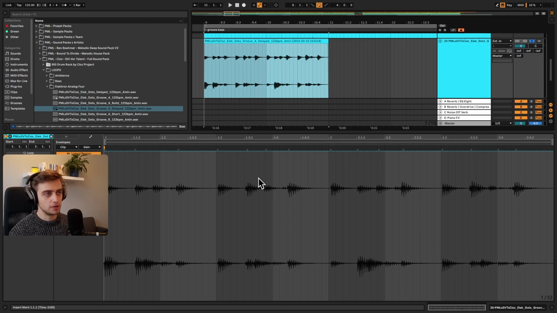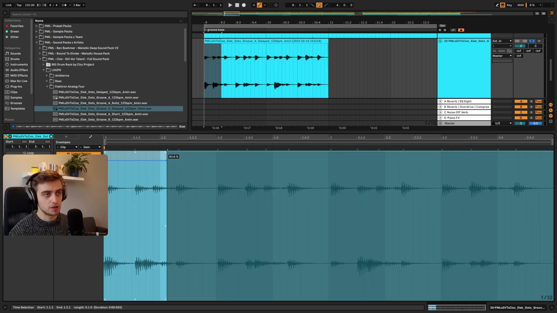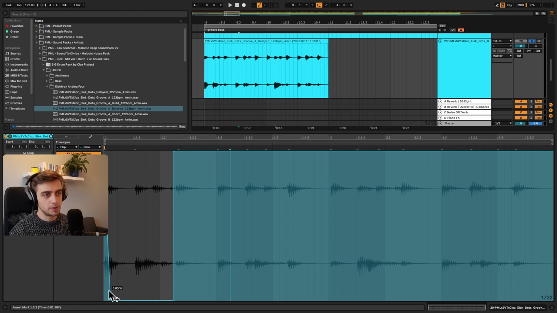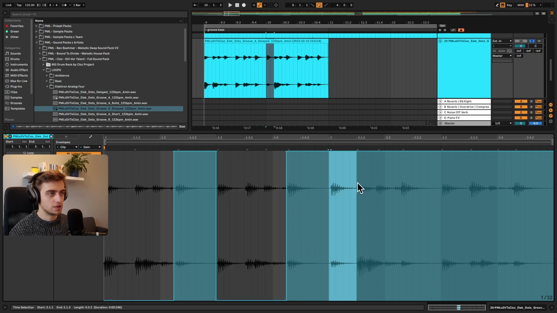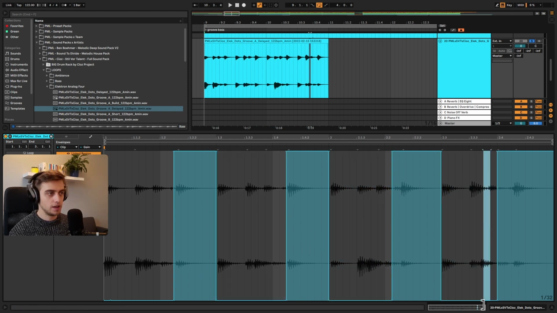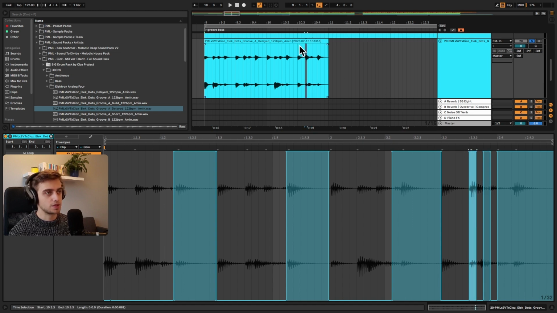So now we have a clear view of what's going on here. And what Jonas did actually is he went to this envelopes view here, so this second tab, and from clip and from gain, he drew some automations here. So he silenced the clip at the beginning when the kicks are playing, and then he's going to play this note and now silence a few of the next notes, and maybe do the same thing over here and over here. And he also added 2 stutters, just like this and like this. So this is what it sounds like now.